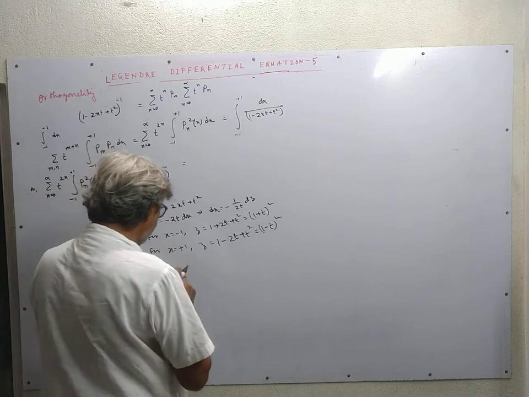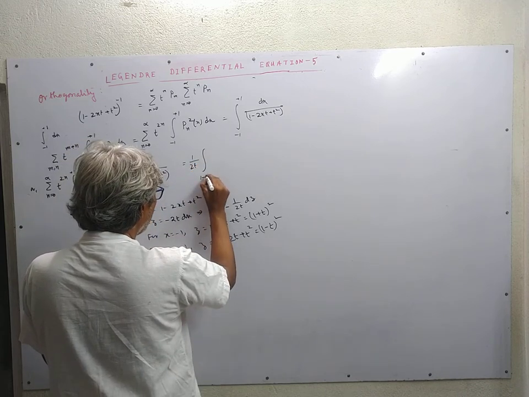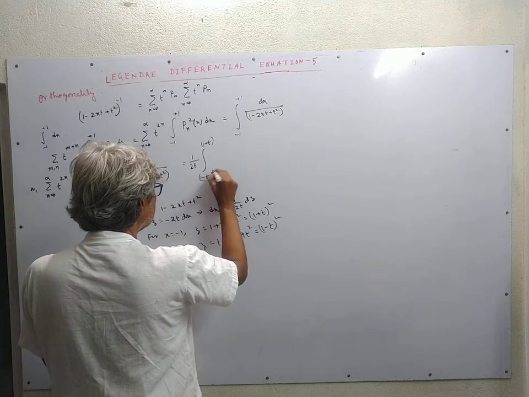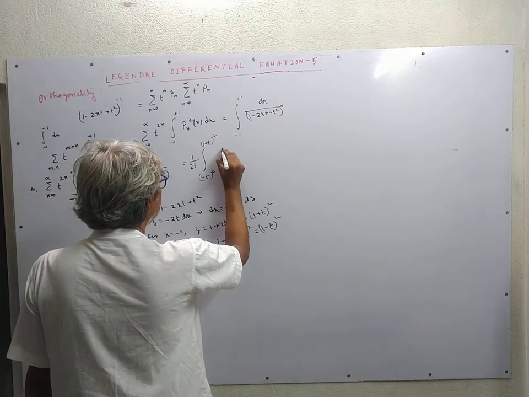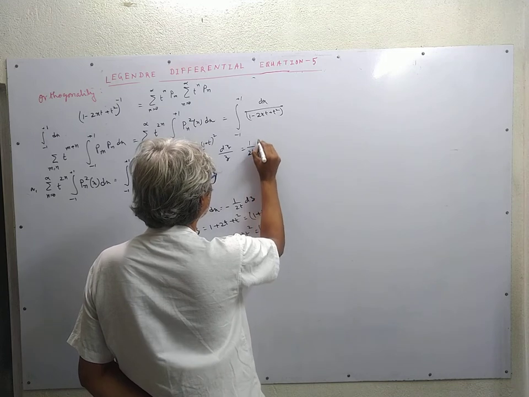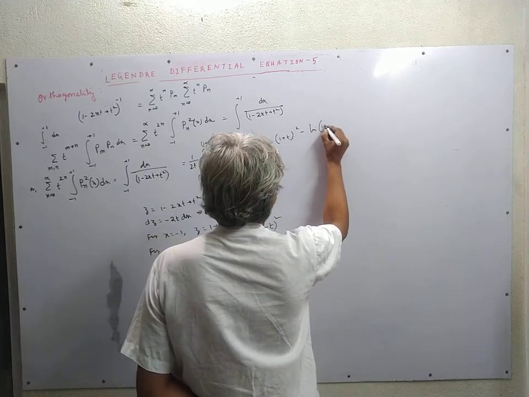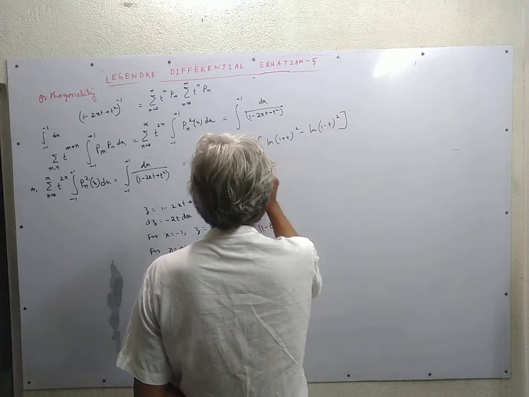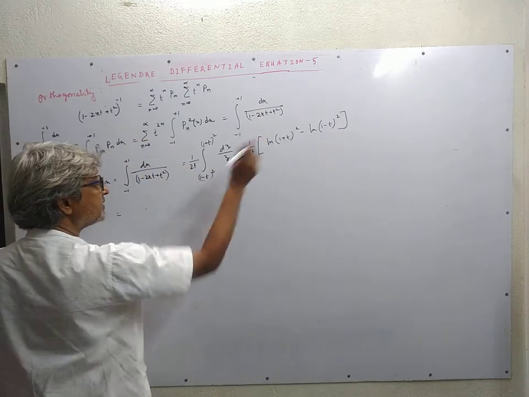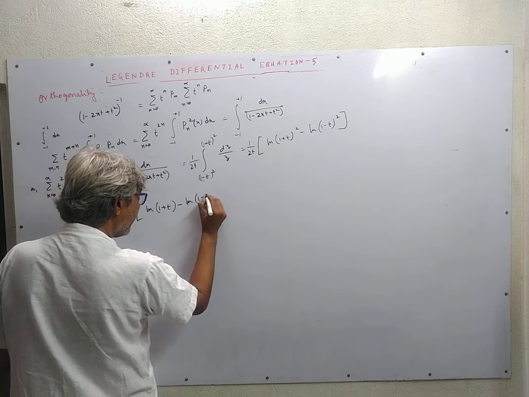So this quantity becomes, if we interchange the limit, this minus sign will be accounted for. So it is 1 upon 2t, integral from 1 minus t whole square to 1 plus t whole square, and we will have dz by z. So this is the value log z. This will be equal to, if we use the property of log function, this 2 cancels out, this is 1 upon t, log of 1 plus t minus log of 1 minus t.